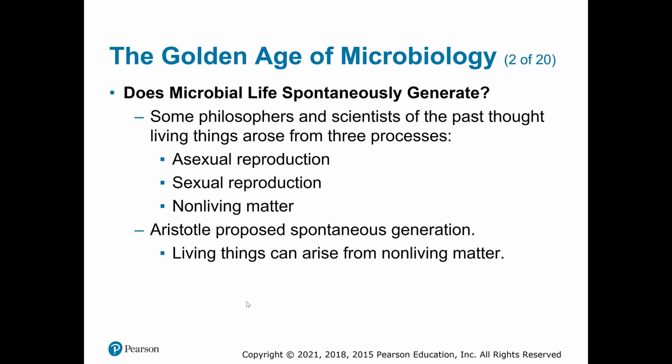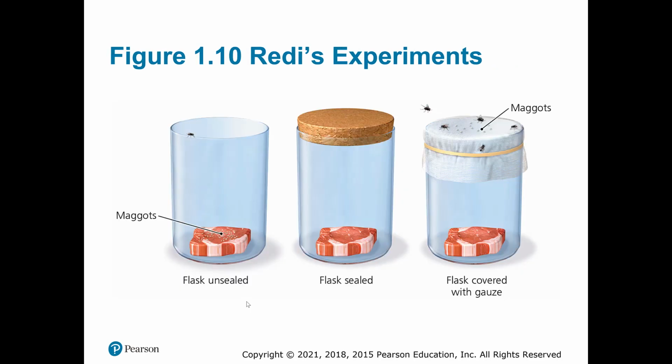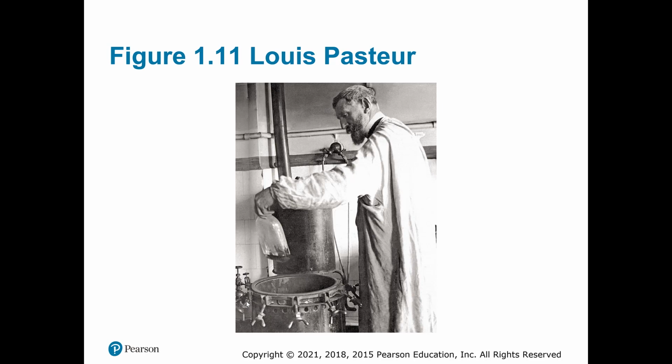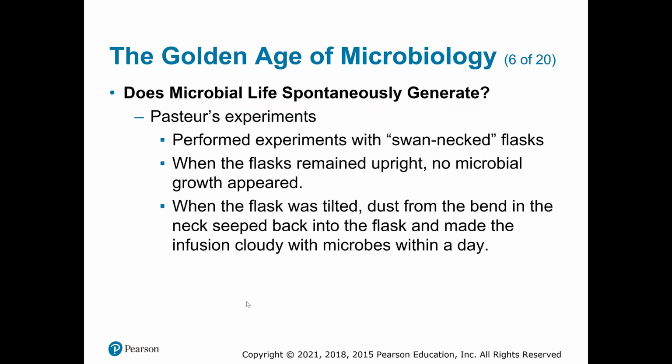So let's see, for spontaneous generation. At this time, many people thought that living things can arise from non-living matter. Some people thought this was true for all living things. Other people thought, oh, just the larger living things that you can see, those cannot spontaneously generate, but maybe microorganisms can. And so there was a very famous scientist called Louis Pasteur. You may have heard of him. He's the father of pasteurization, which we'll talk about later in this semester. He wanted to answer, does microbial life spontaneously generate? Can you get microbes from nothing?